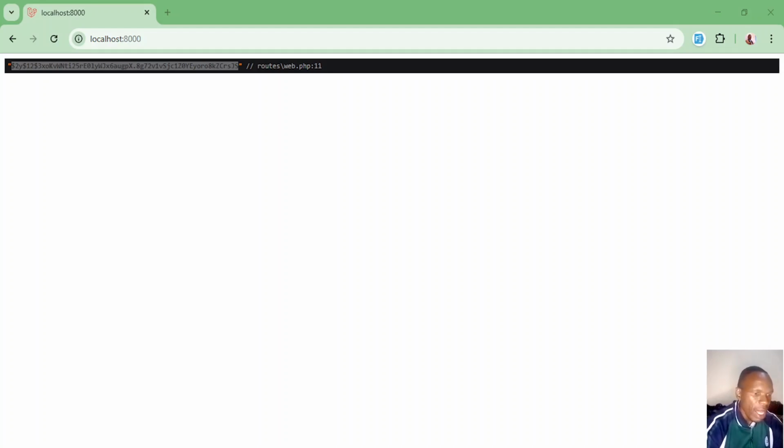So for example, a user provides something different, like 1, 2, 3, 4, 5 as the password. Then we will compare what the user has provided with what is stored in the password. And in this case, hypothetically, what we have above here as the hashed is what we are comparing with.